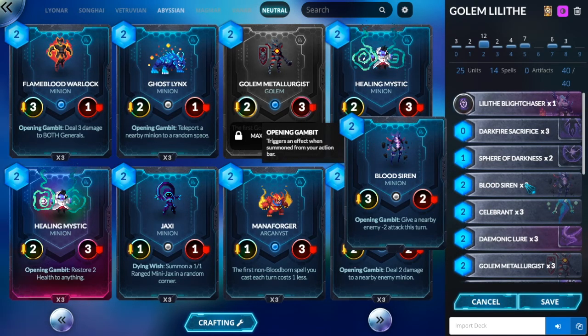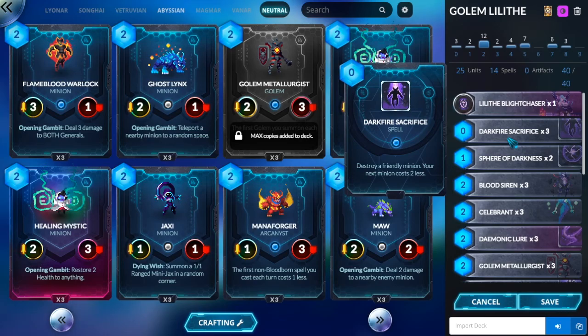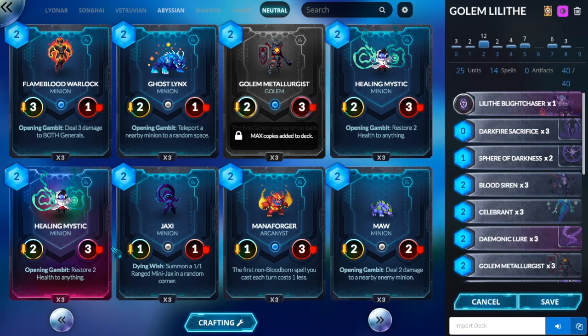Why Blood Siren over Healing Mystic? It's a little bit better in the control option. It's essentially like a reverse Healing Mystic when you come to think about it. This is -2 attack, so if you hit anything with 2 attack, it's like essentially healing yourself for 2. It's just that its stats are inverted. I wanted to try it out a little bit, but again, easily this could be a Healing Mystic.